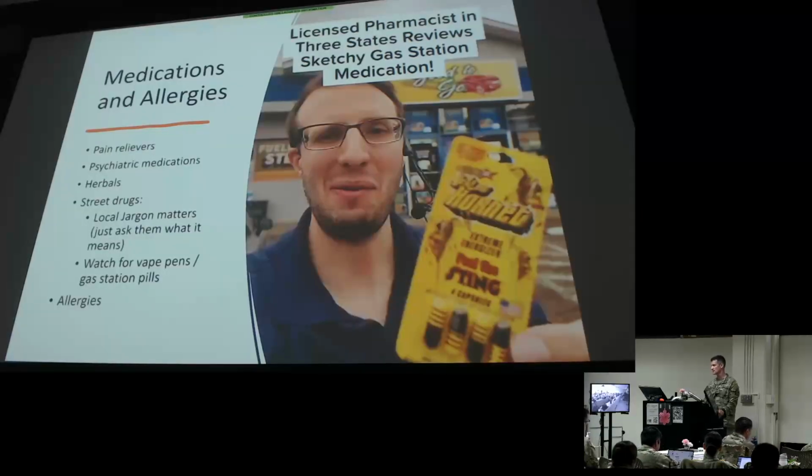Kratom is one. Just know, you've got your hardcore street drugs, you've got your black tar heroin, and then I've got this whole weird subset of vape pens, weird pills, online stuff. Just pay attention to those ones. Make sure you don't use the term gas station sober with a preceptor until they use the term first. ER is the first one to use that.